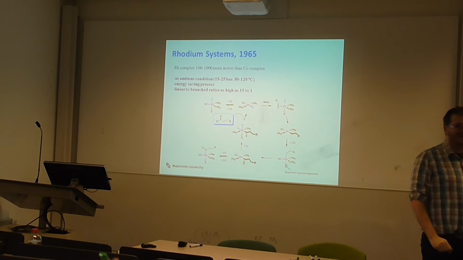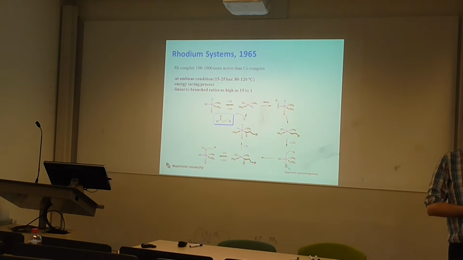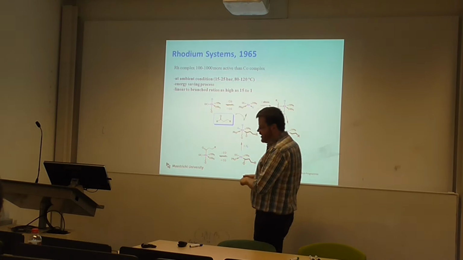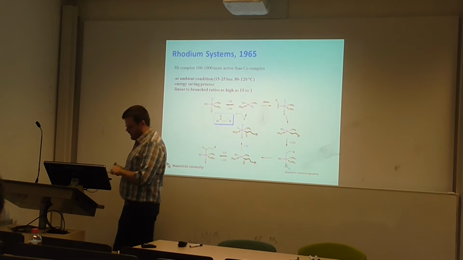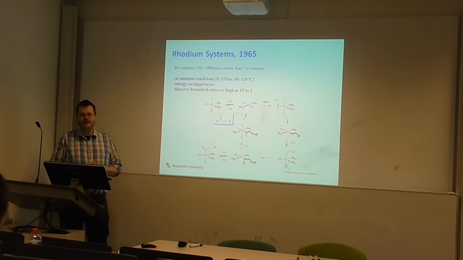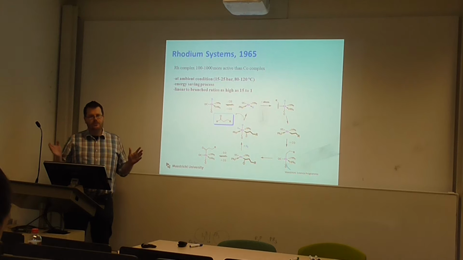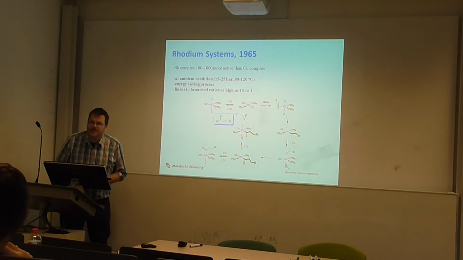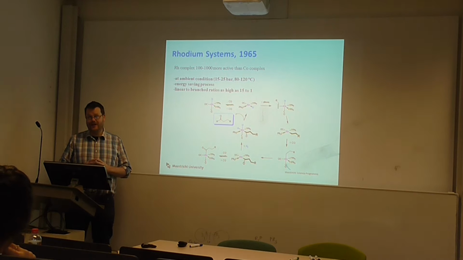Now, surprise, surprise, you can do hydroformylation with rhodium as well. And they did this also in the mid-1960s. In fact, I've done some work with rhodium hydroformylation myself. It works like a bomb. Cobalt works great. Rhodium works, at least sometimes, 100 to 1,000 times faster. Rhodium is much more active in hydroformylation.